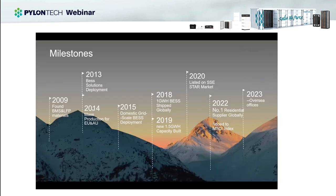Pylon Tech was established in 2009. We started from BMS and LFP cathode material production. After two years, we transferred the material production to one of our shareholders, who has continued that manufacturing and become one of the largest cathode material suppliers in China. We then moved to downstream manufacturing — sales, modules, racks, and container solutions. The BMS has always been one of our featured products. In 2014, we started mass shipment of residential ESS to Europe and Australia, and one year later deployed larger utility-scale products for China's domestic market.